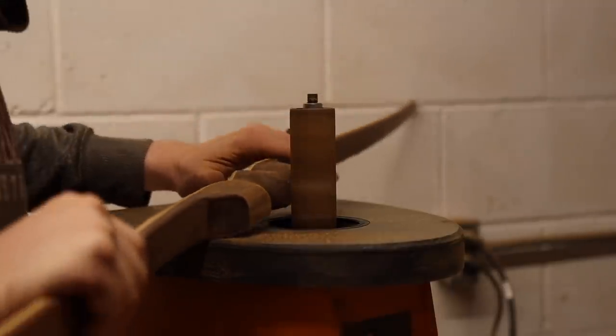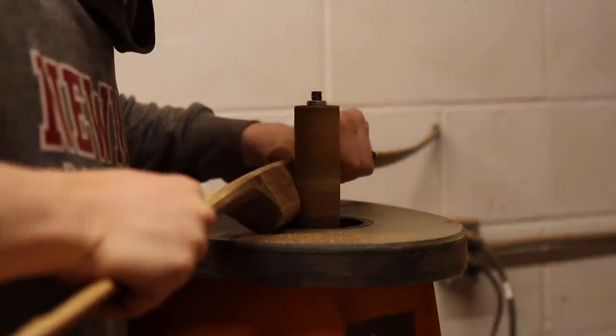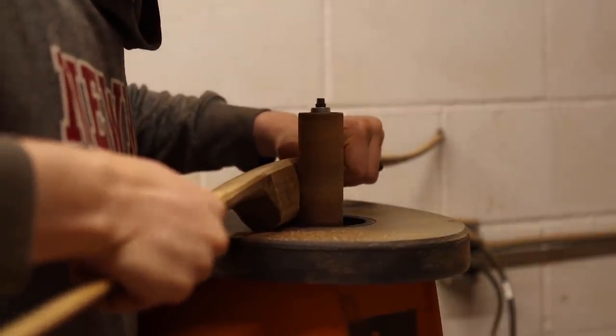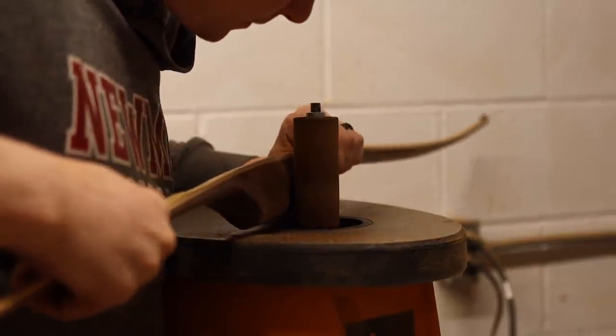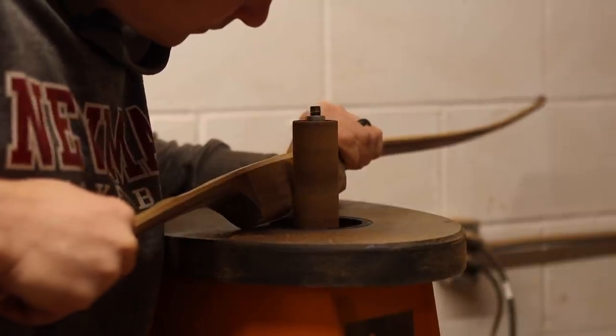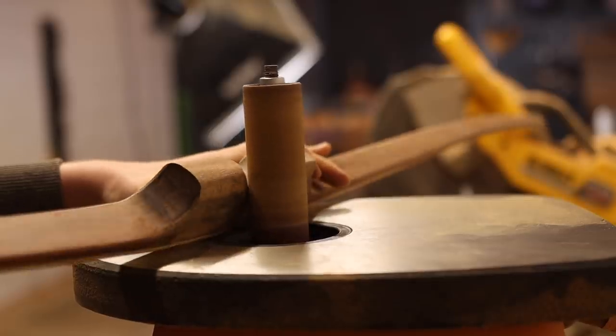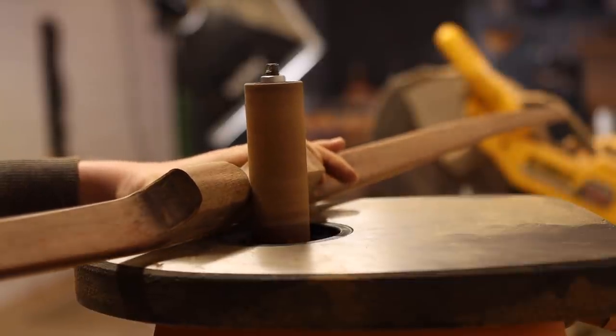And it's personal preference. Sometimes I'll go ahead and shape the handle. Sometimes I won't. Shaping the handle is really, really simple. I just put my hand on the handle and then I mark right above my hand and that's where my arrow rest is gonna be. I cut an arrow rest in. Just make sure you don't cut it too deep because your bow could break there. We have a non-working handle, so that's the reason it's okay to cut a handle rest, but you don't have to cut a handle rest if you don't want to. You can shoot right off your hand.